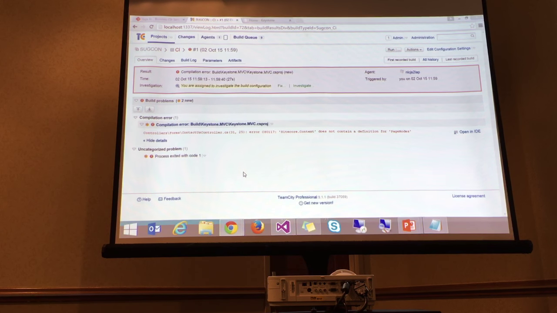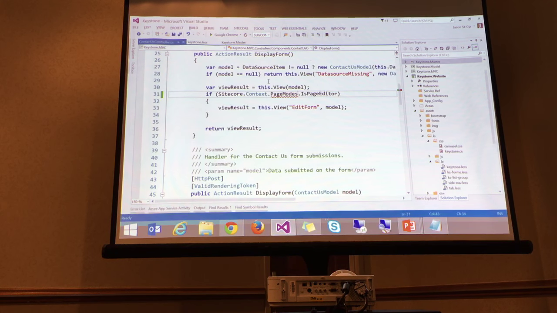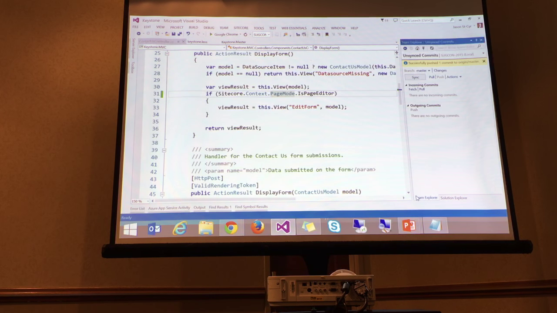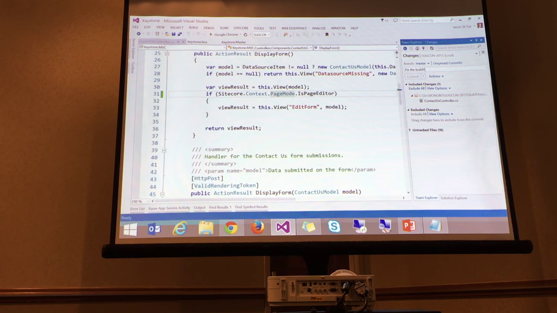So I can see by the error message where I've gotta go, much like you would see in your Visual Studio project. I can come in, I cheated a little bit, and I got it set up in advance so I can see right where the red error is. Sure enough, apparently slid on the S. Made a change. Now we want to see this actually work. Take a look at my changes. In this case, I'm going to do a commit and push right away, straight to master, because real devs commit to master.